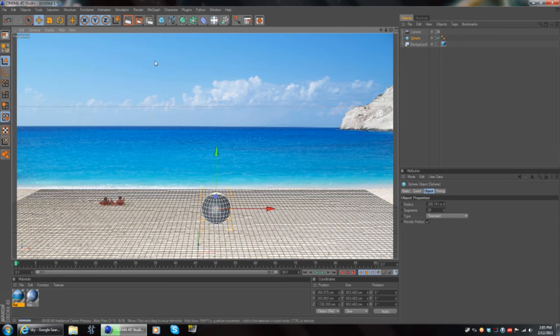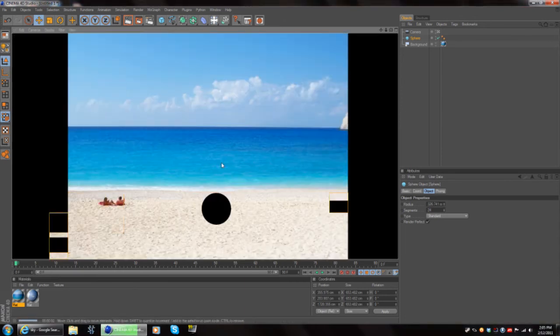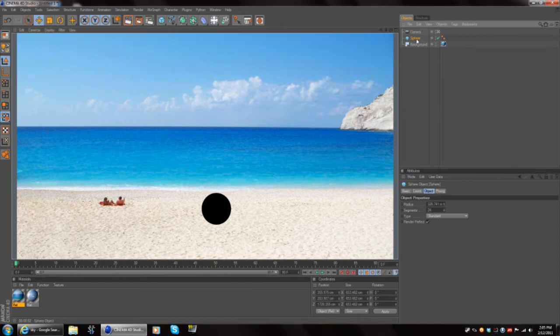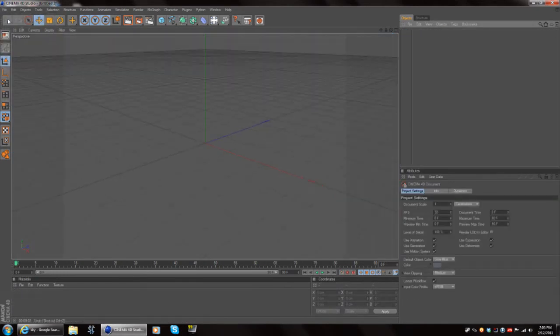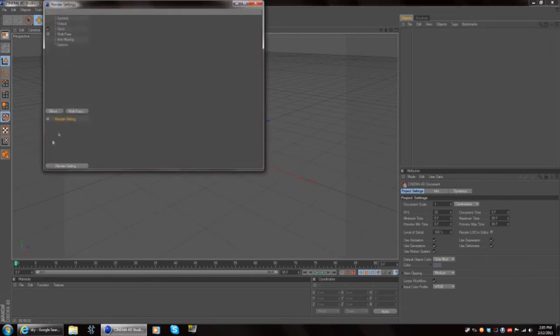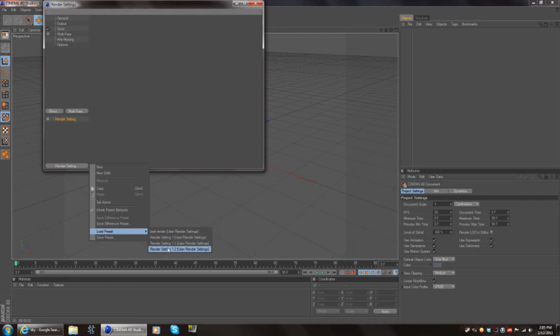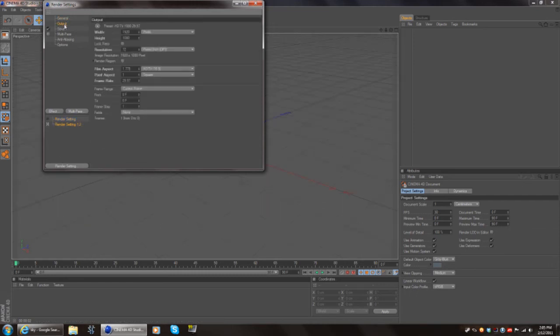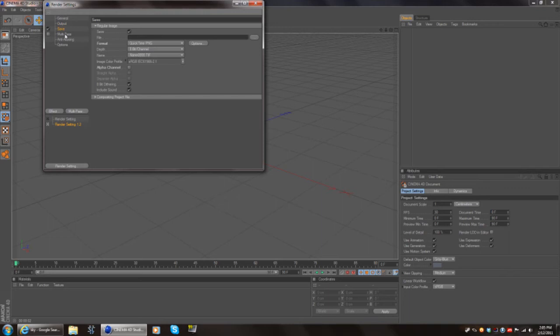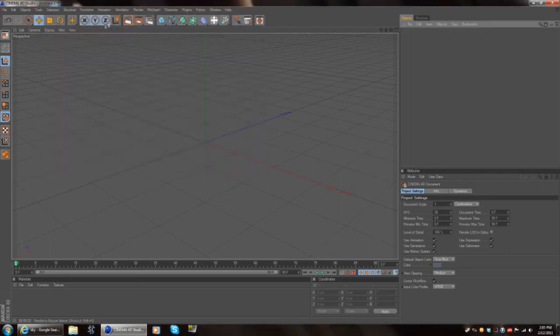Now if you render this, it'll look bad. Actually, let me do something real quick. I previously just tried this, so I don't know why it does that, but we're going to have to go back in here, change the render settings a bit, save. Okay, everything seems to be fine now.